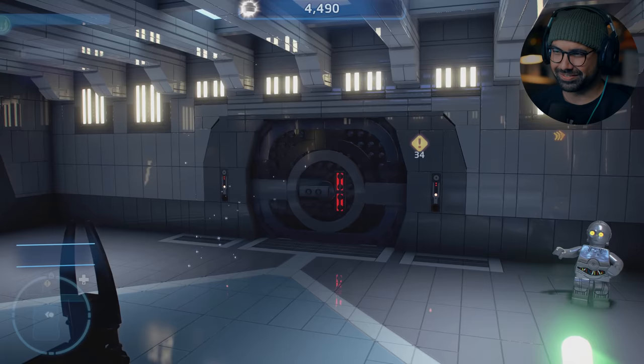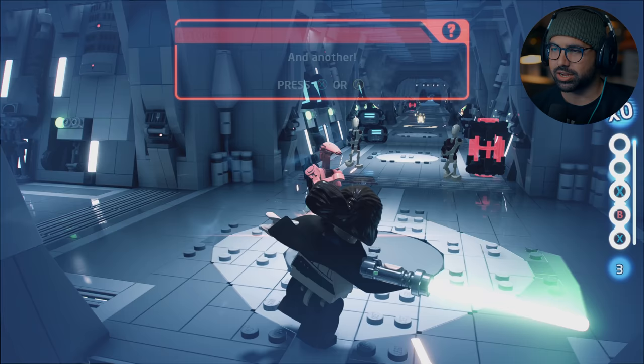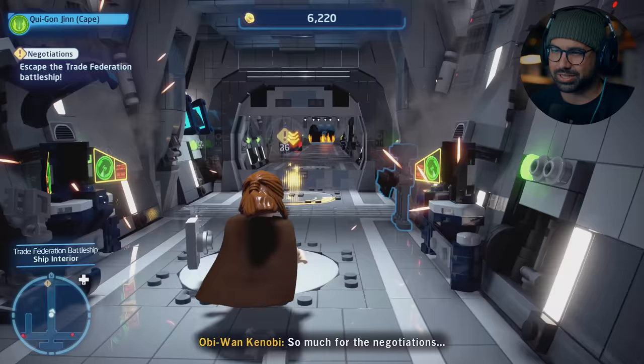We need to get out of here. Oh, shit. Okay, hold on. So press to start an attack combo. Press A or B. Now try another attack. Oh, and another attack. Keep it going. No way. Oh, that's freaking awesome. Oh, God. Oh crap! So these are the combos here?